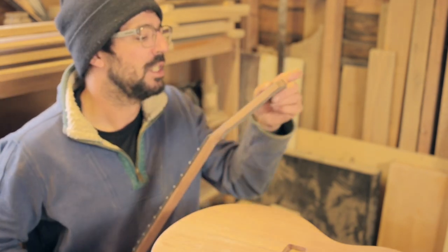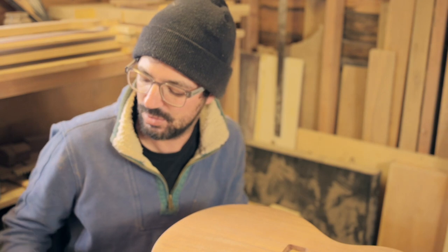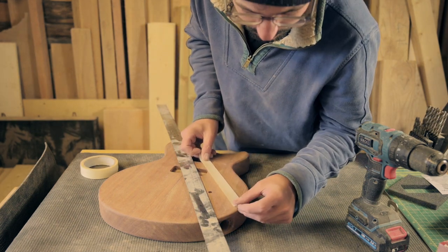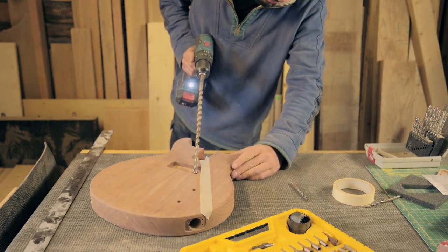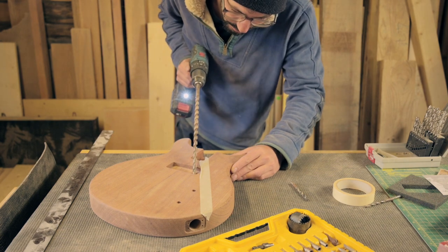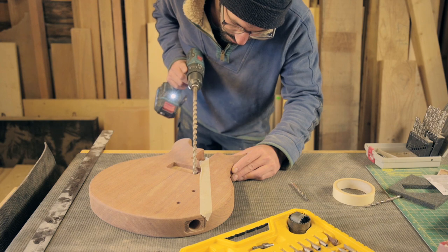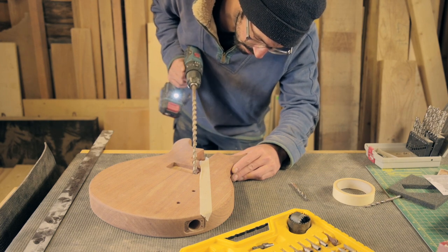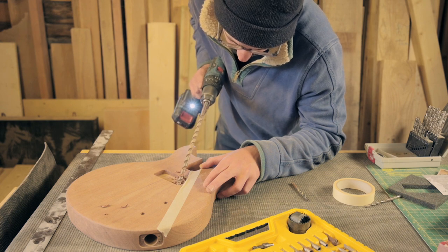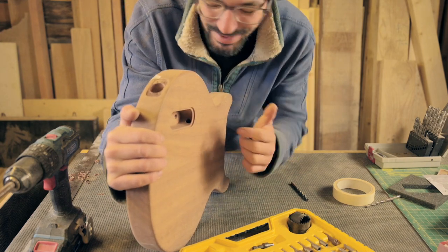I still, though, this headstock inlay is daunting me. So let's drill some holes, and let's do some sanding and cut some slots. There we have our hole. Okay, that's exactly where it wanted to be. Perfect.